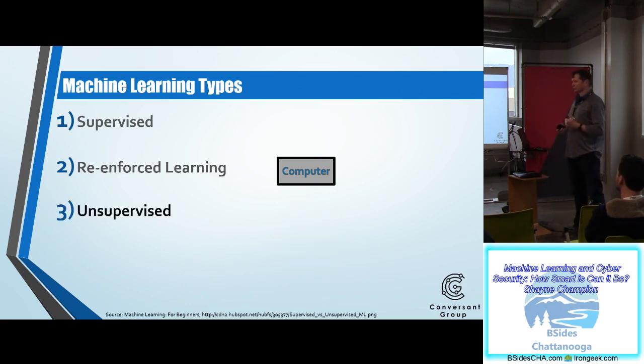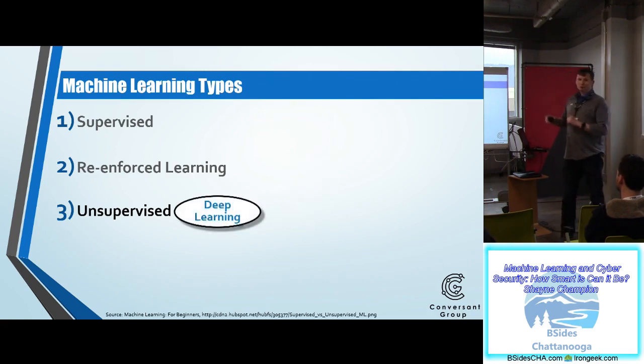Then the third kind is unsupervised, okay? And with unsupervised learning, we take all of that data, put it in, and the computer tries making sense of it. And then it reprocesses that data again and again, continually cleaning that up until it gets something that it can't refine any further. And once it gets something that it can't reduce down, kind of like factoring in math, then that's its final output. Okay, that's what unsupervised machine learning is. And that really is what deep learning is. That's the difference. Deep learning is using iterations.